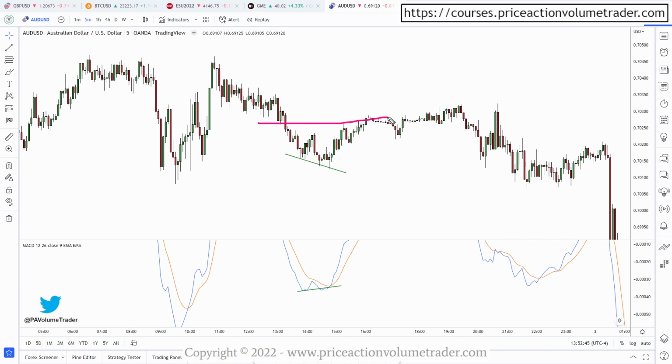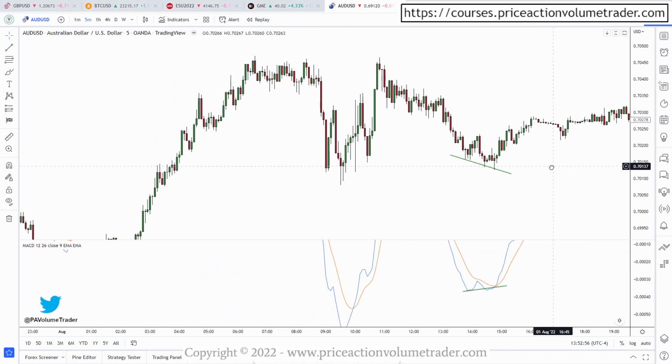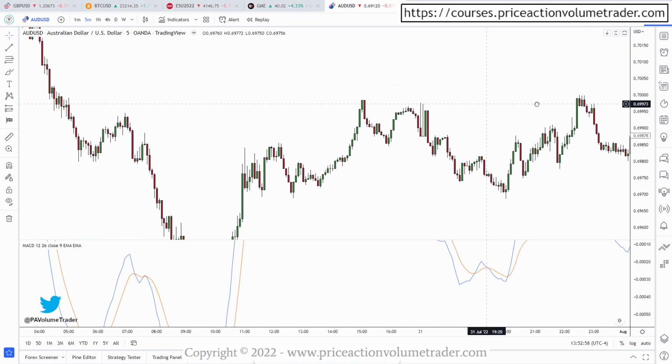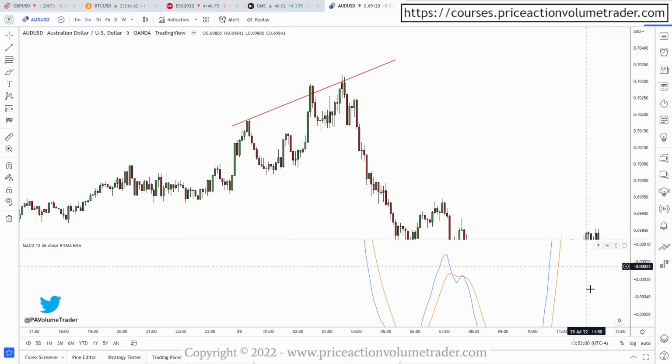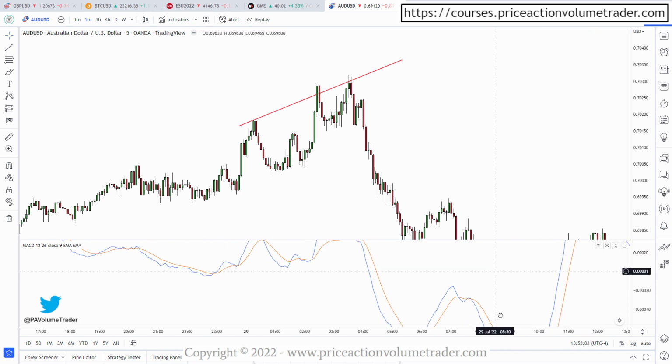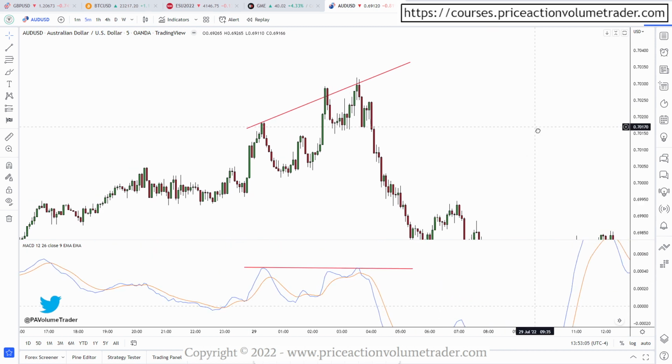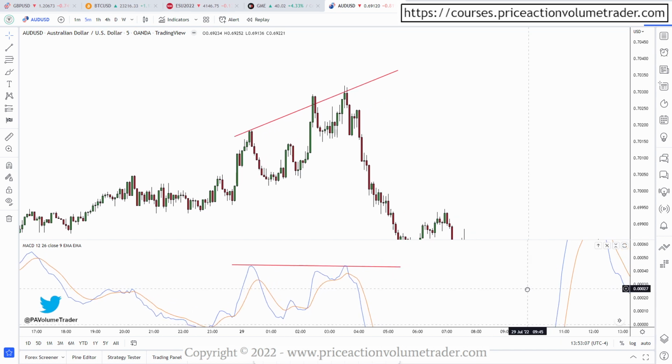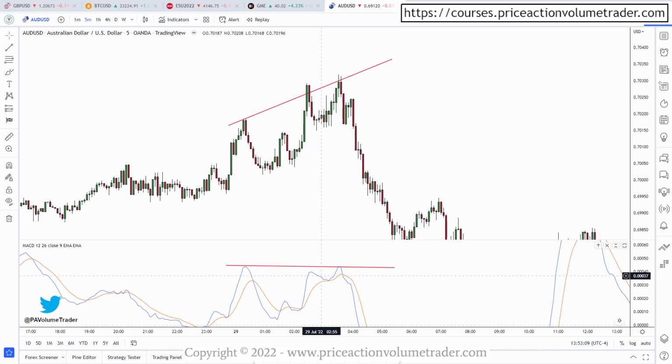Here you can see this was a clear supply, resistance into a gap fill. So this would have been a nice take profit, etc. So that's just something at your discretion, using your own trading techniques. The main point of the video is just to show you the strategy of the price action in relation to MACD divergence. Another one here, you don't have a huge divergence, but it's still very clear.